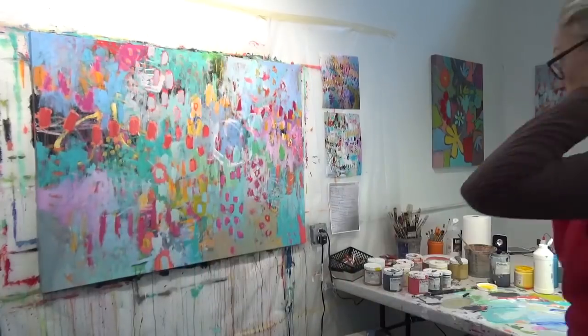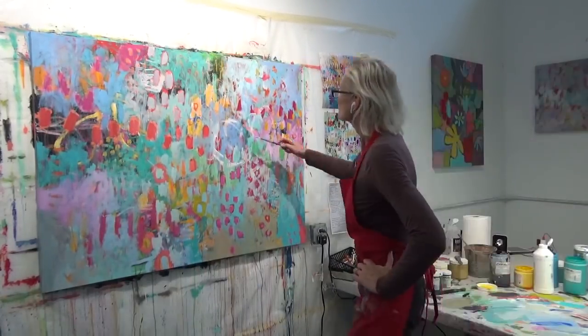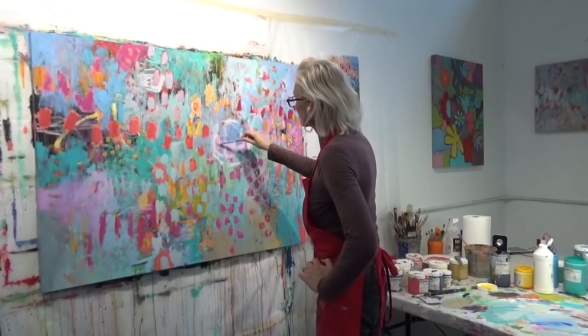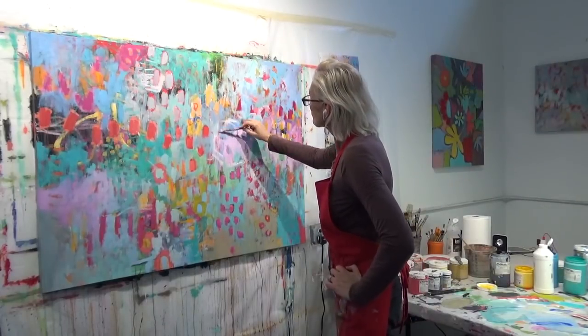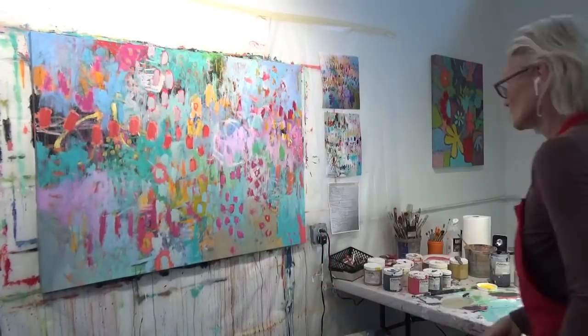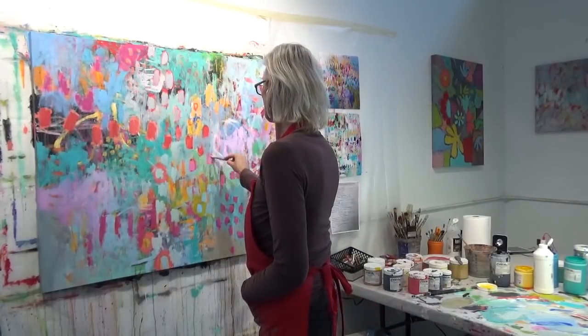The client was also looking for a fuchsia or a periwinkle. I've got a little bit of periwinkle in there. Later on, I add a bit more of the fuchsia color, which is a color I had to mix because that's not one that I had in a jar. So I had to mix a few colors together to get a good fuchsia color.